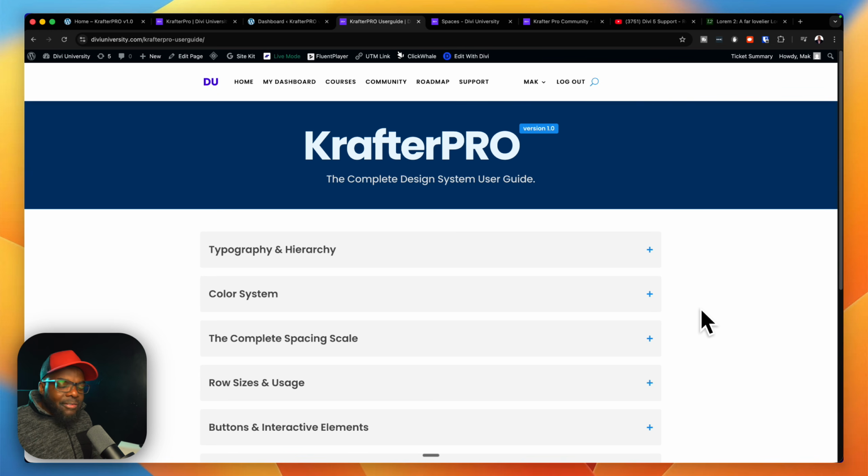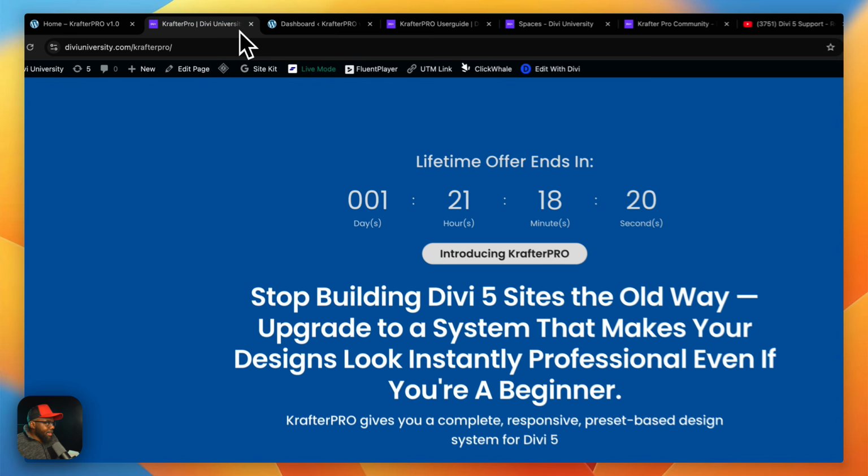I'm sure Divi 5 is here to stay. We're probably going to have this for the next maybe 3-4 years before it changes to something else. So we need to make sure we get off on a good starting point. So purchasing this, you're going to be a part of the family of UI designers who use Divi 5. And that is super, super amazing.